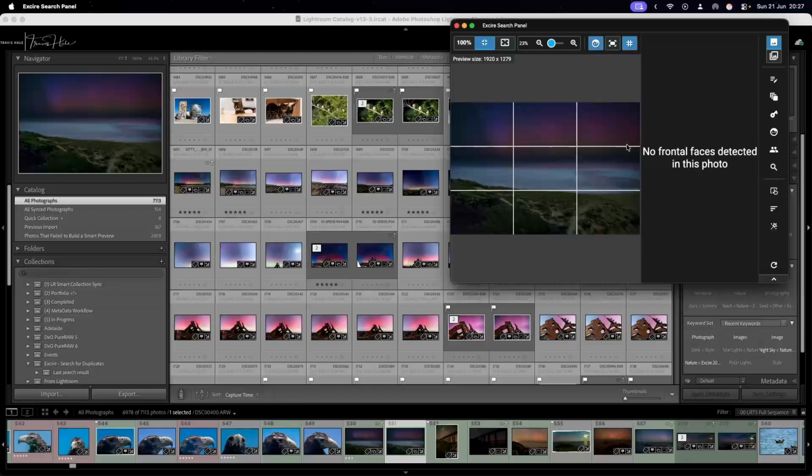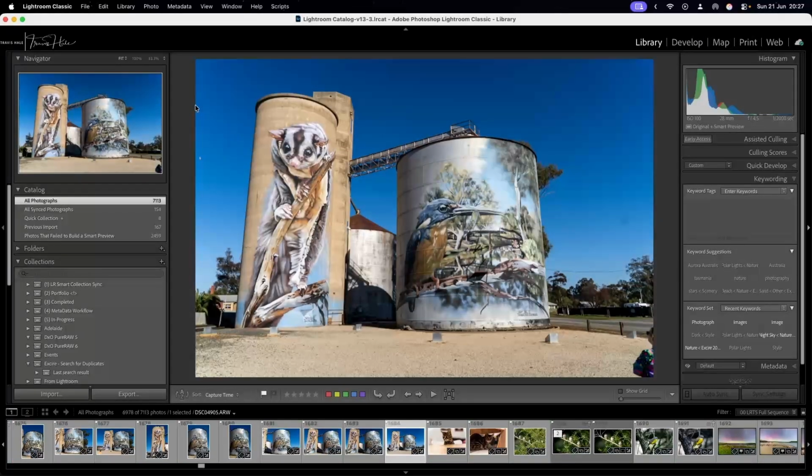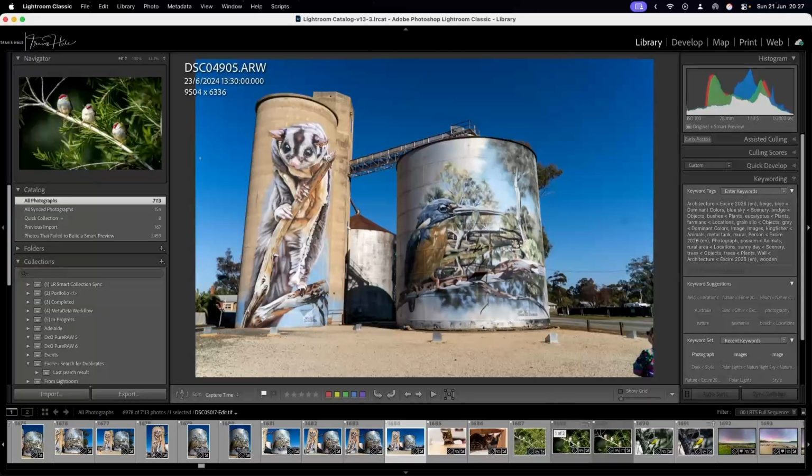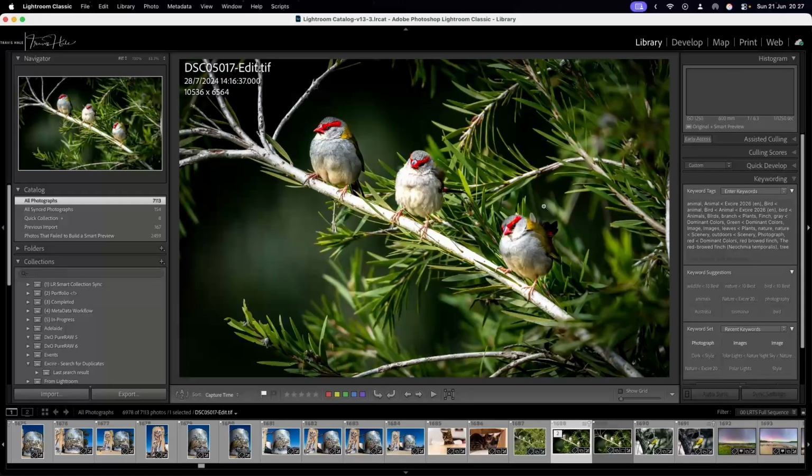And what the software does is when you import your photos, you could either tell it to automatically analyze them, or you can tell it to analyze them later through a process called initialization. And this basically goes through each of the photos and says, oh, okay, this is a photo of art murals on tanks, or this is a photo of birds on a branch, or this is a photo with people in it. And it does that so that you can later on search for other photos based on that.